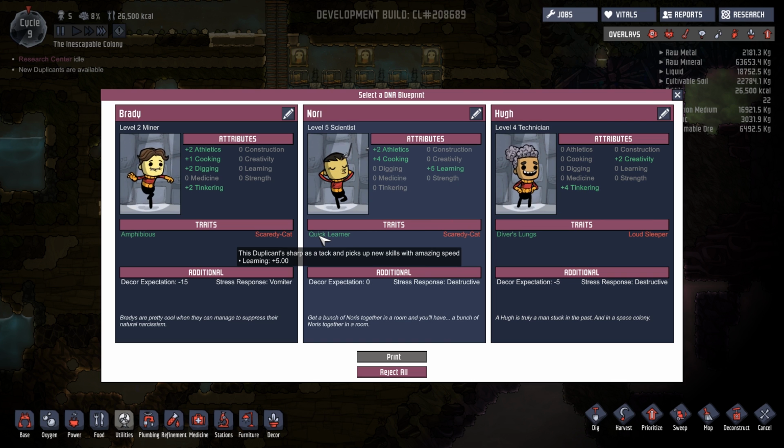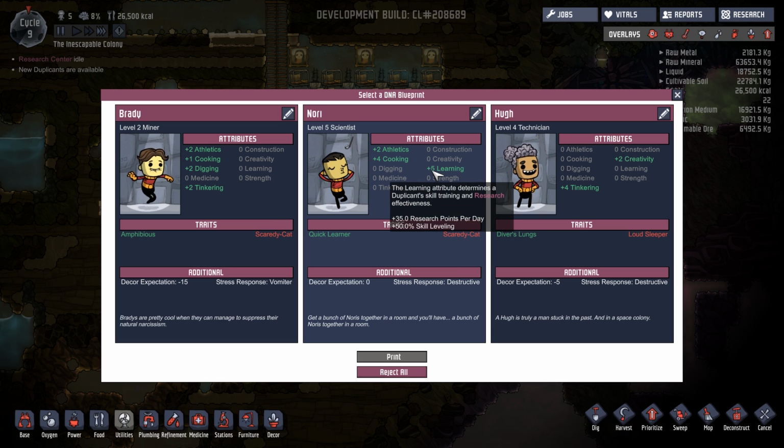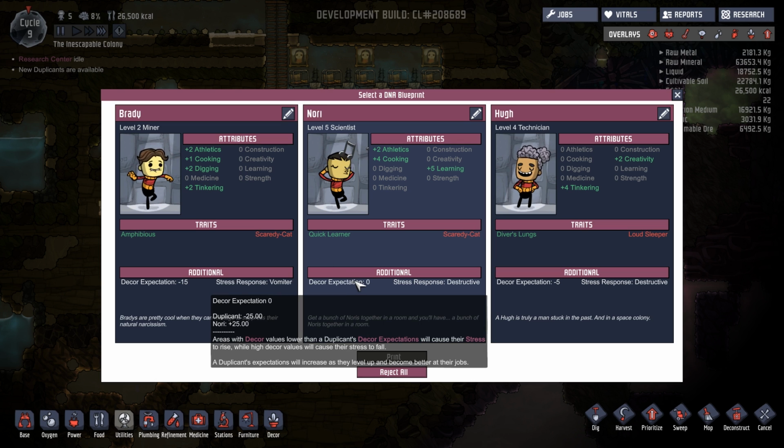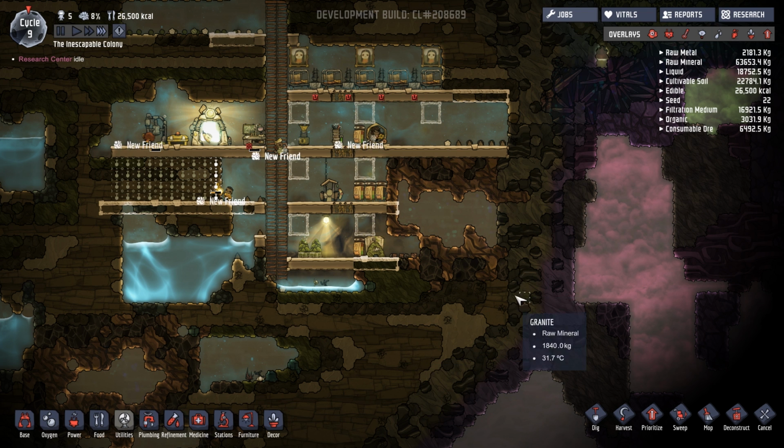Quick learner's kind of nice, though. They're not really good at anything else, but learning plus 5 is good. If we put them on researching, they should learn other skills as well. Oh, I'm really tempted by this guy. Scaredy cat, can't afford combat. That's fine. No decor expectation. Oh, I might have to get Nori. That learning 5 is really, really tempting. And he doesn't have that bad of a negative trait. All right, we're doing it. All right, Nori, welcome. We'll have 6.